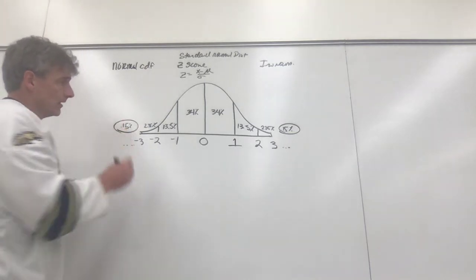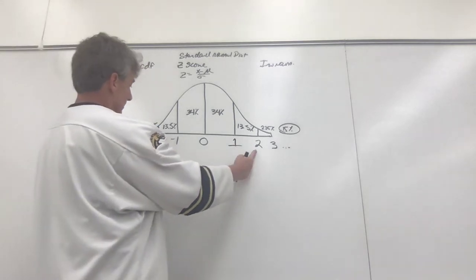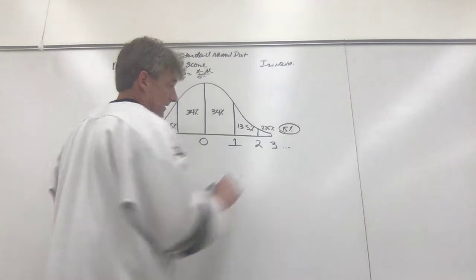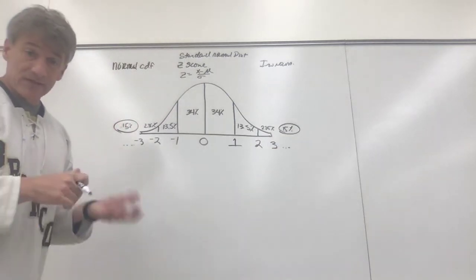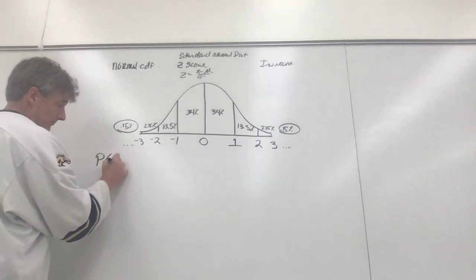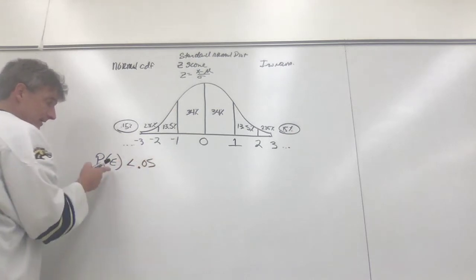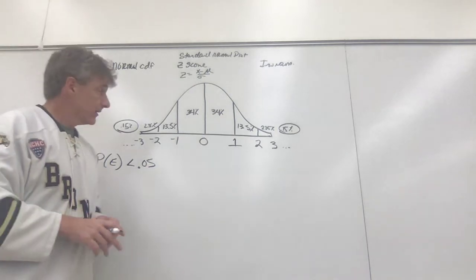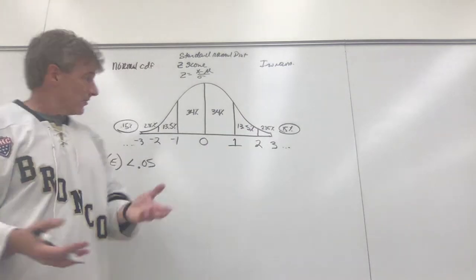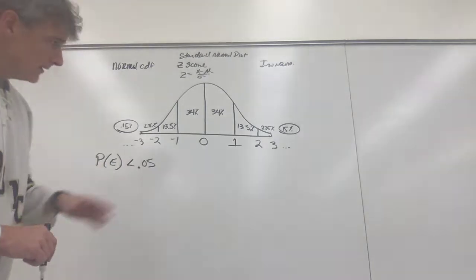In our world of statistics, part of the reason your author stopped at negative 2 and 2 is that beyond 2 and negative 2 standard deviations away from the mean, values are considered outliers. Another way to say it is that if the probability of whatever event you're talking about is less than 0.05, that's considered an unusual event. If you add these pieces up, you get 5%. So if it's less than that, you're out in these tails. Now let me erase that little piece.